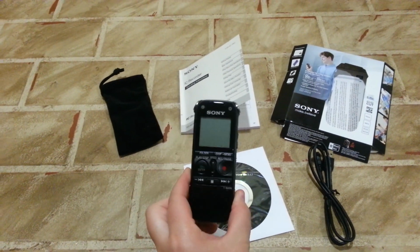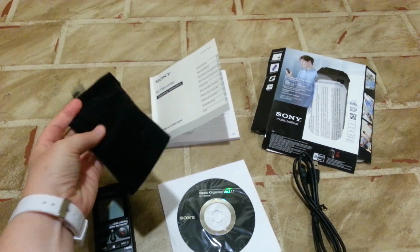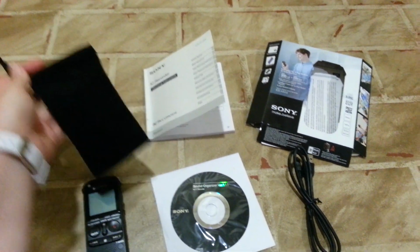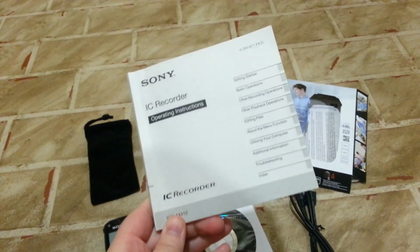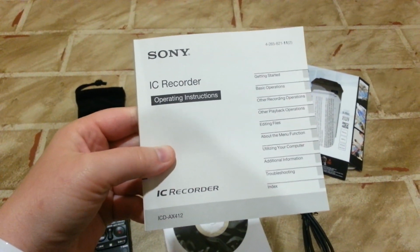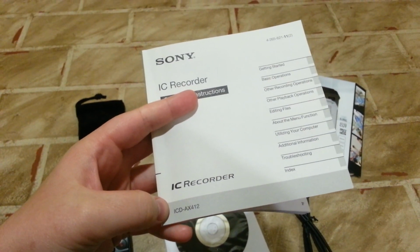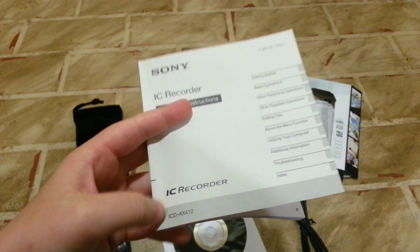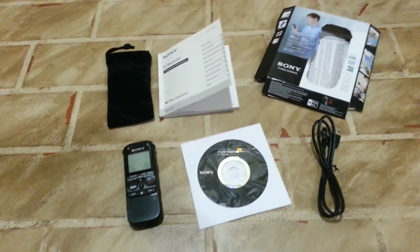This is the actual recorder here. It also comes with a nice little case, kind of velvety drawstring, so I guess it protects it. Nothing too fancy. This is obviously the instruction manual, and I wanted to show you the recorder is the IC recorder, and down at the bottom is the model number, ICD-AX412. And then it came in the box with other nice little cute papers.